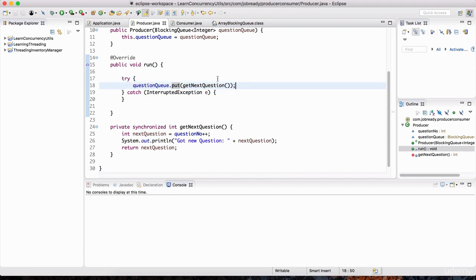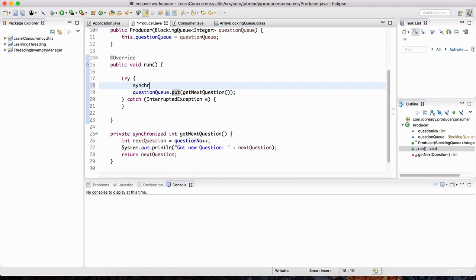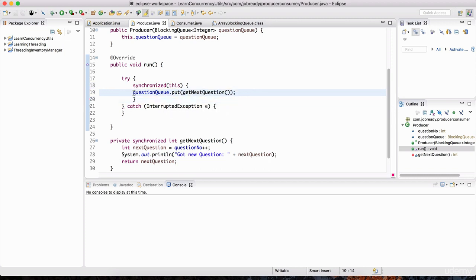So the solution here, which is not the best solution, I'll show you what the best solution is in just a second, but to correct this problem, I'd have to surround it with a synchronized block like that. I'd have to use a synchronized block during this insertion into the question queue.